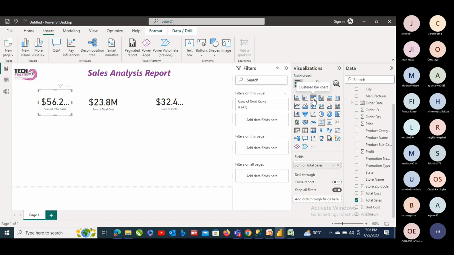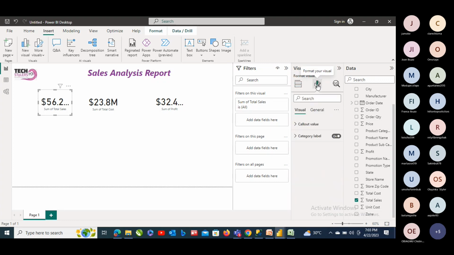This is clustered bar. This is clustered. And over here, this is to add data to your visuals, and this is your format. Use this to format your visual. Add further analysis to your visual. So you hover around them to see what each one does.